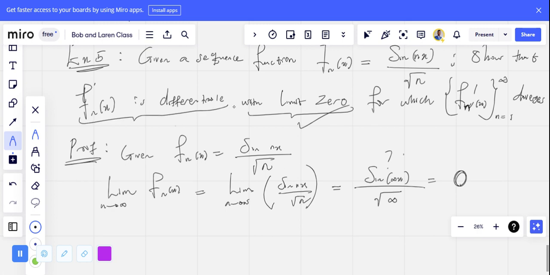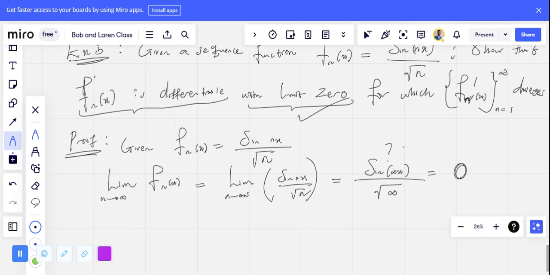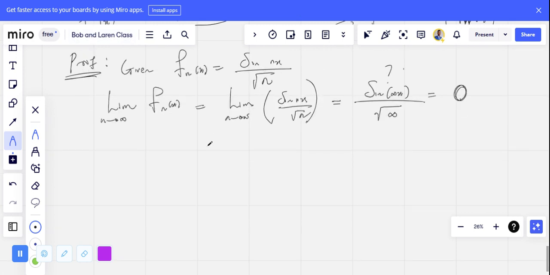Now let's show that it is differentiable. So is it differentiable? Let's confirm. I'm looking at this now. So to show that it is differentiable, let me just put an asterisk here, and then I can decide to check my details.